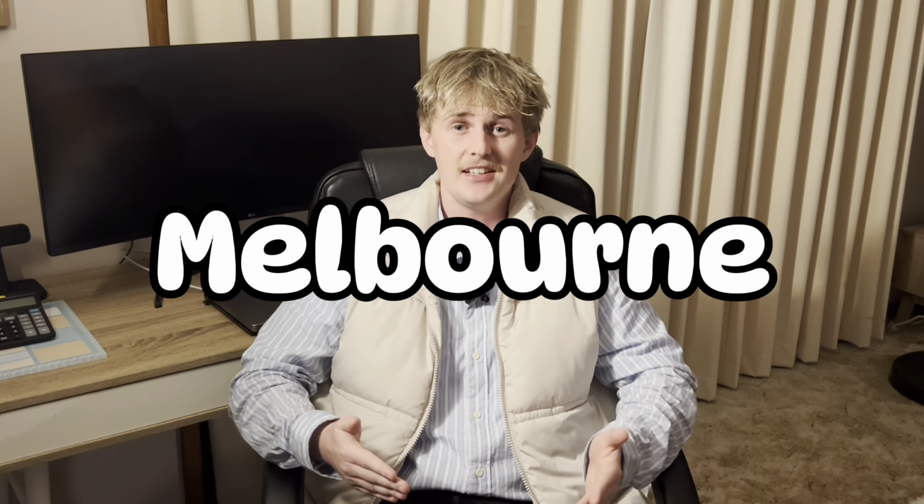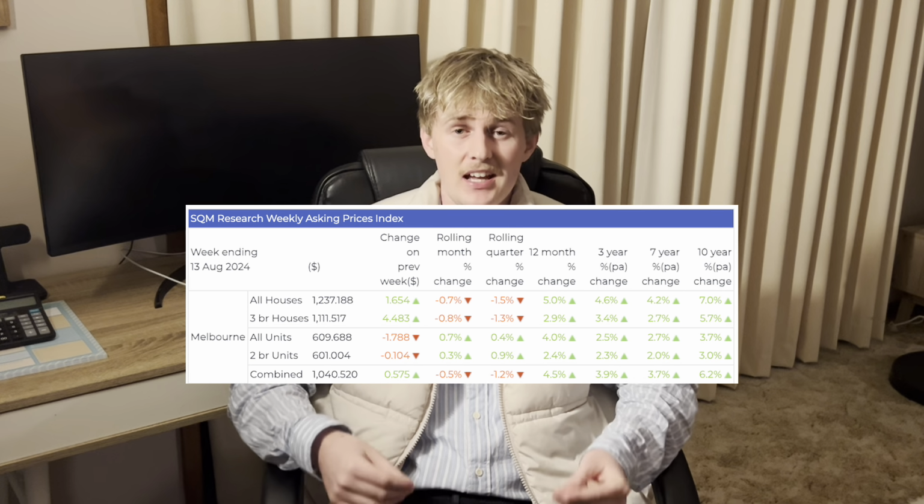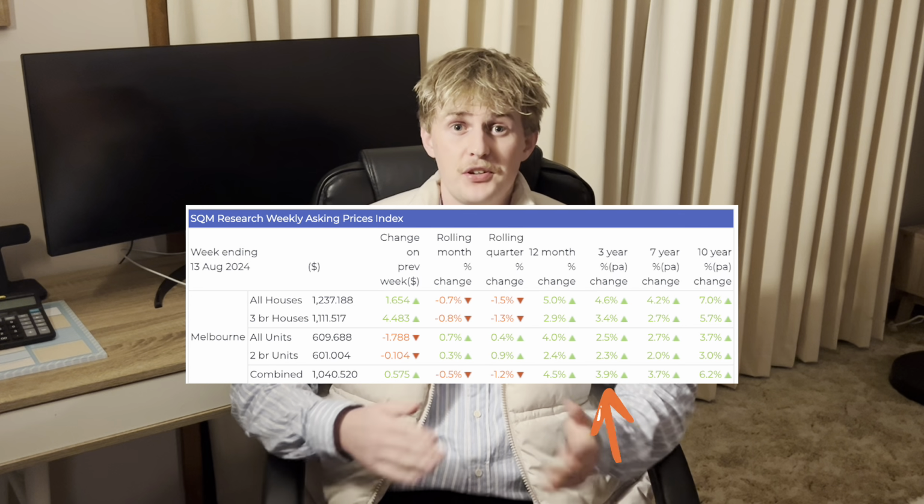Over the last 3 years, Melbourne has returned a measly 3.9% per annum. This is well below the average, and there are many factors as to why it's had such a poor return the last 3 years. Unless you've been living under a rock, you'll be well aware that we had all of those consecutive rate rises about a year ago, and this has had a really large impact on the Melbourne market especially. It's not only the rate rises that have hurt Melbourne, land taxes also increase, and this has really hurt investors.